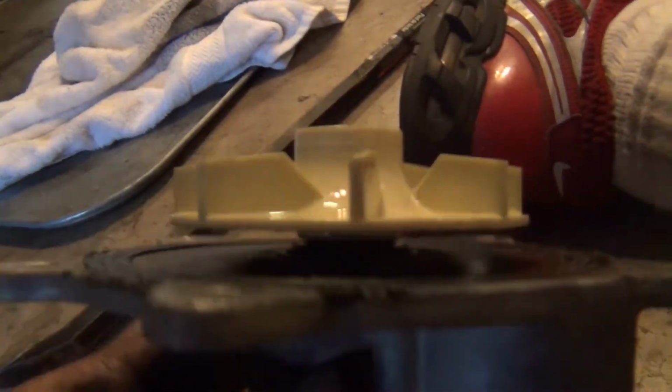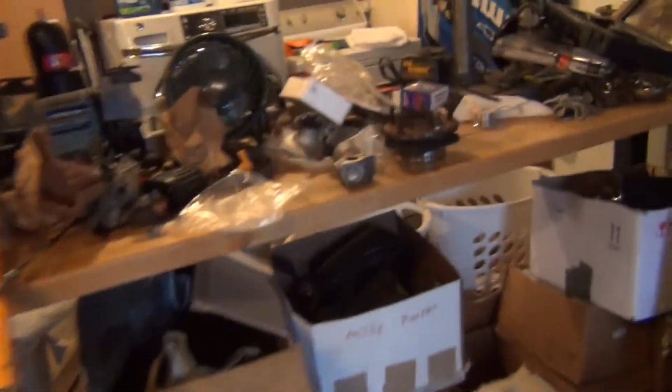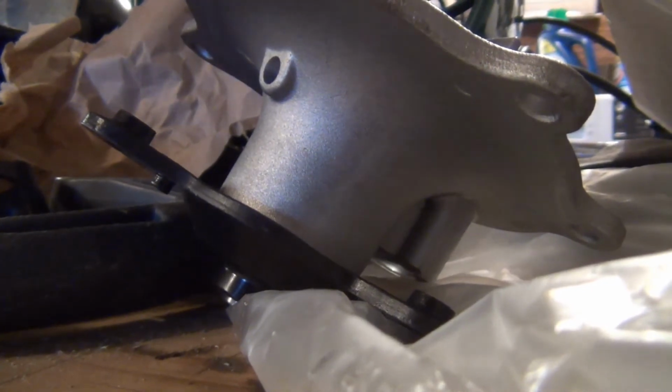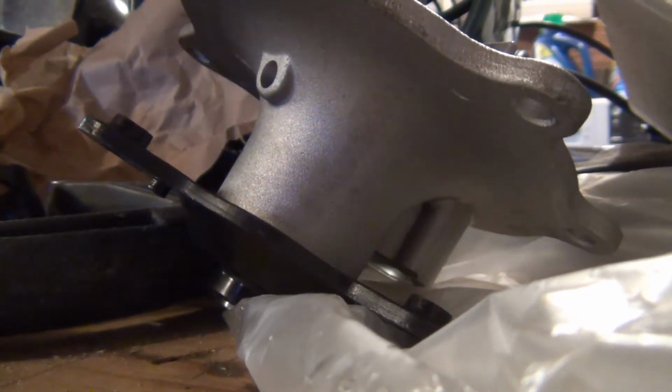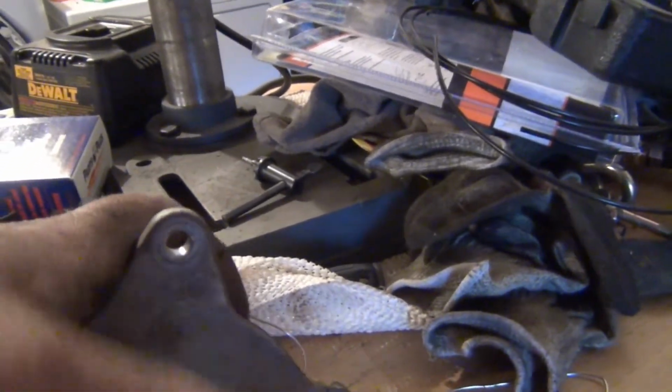Here's our little water pump. Impeller looks pretty good. It's not exactly ready to leak, but the gasket's old enough. So, that's that. Look at all these old parts, broken, worn out, going to leak soon. And look, now we have a metal impeller. This feels like it's turning in honey. This old one here was gonna leak pretty soon. I mean, this spins pretty easy.